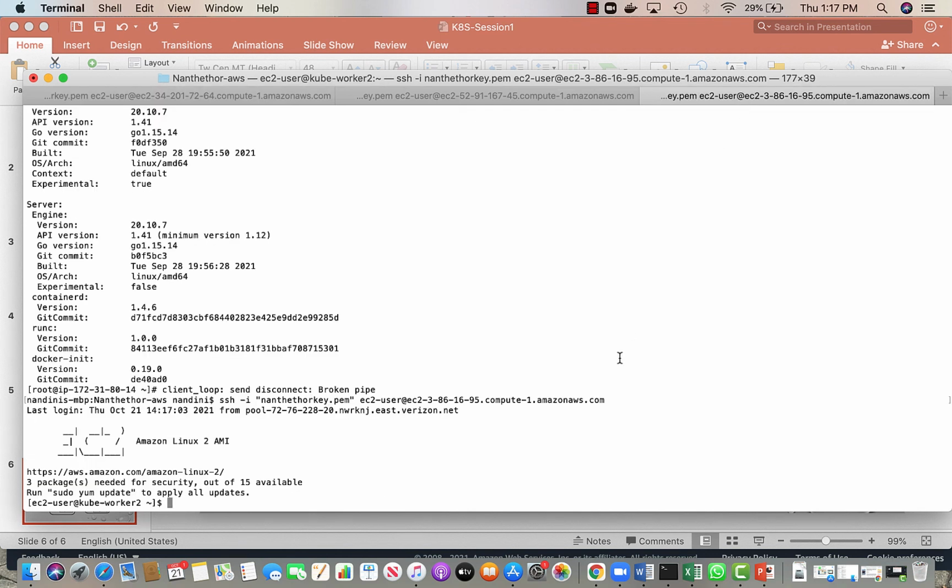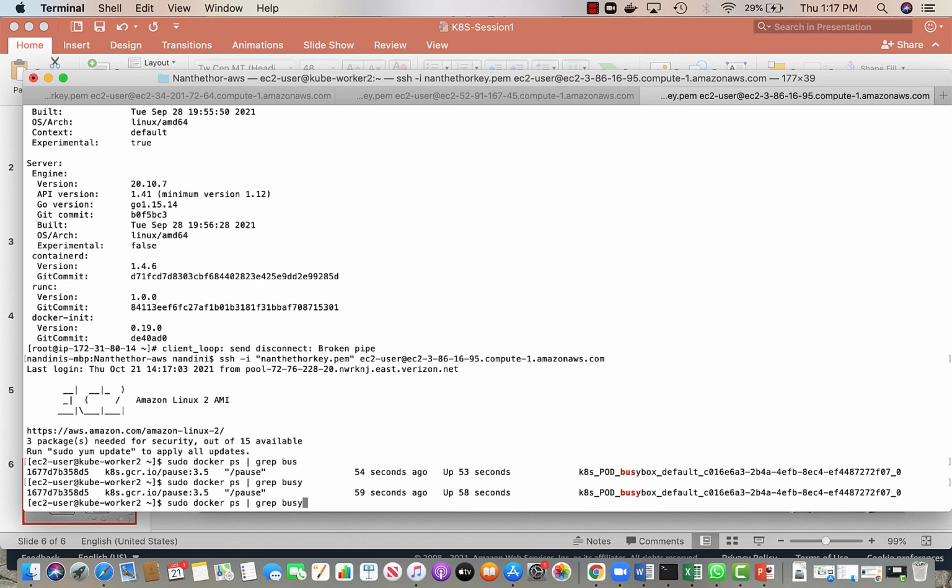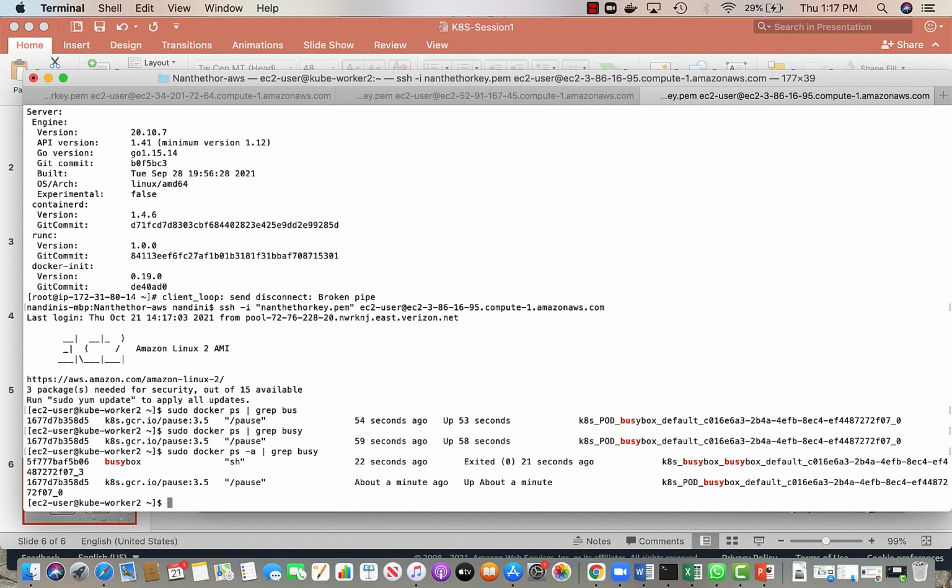And let's see if any containers are running on worker 2. Let me see if the busybox, you might not be able to see it, it tries to come up. Busybox is trying to come up. Yeah, if I do docker ps minus a, it will show me everything that has exited at this point. So yeah, that's the first one. So it's not coming up. Definitely it needs some kind of input to continue. So I will do that in a later section, but that's it for now.